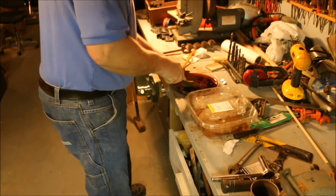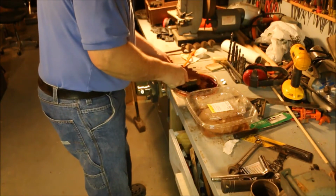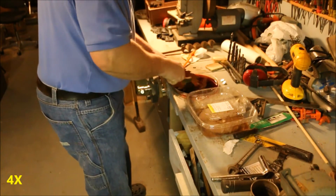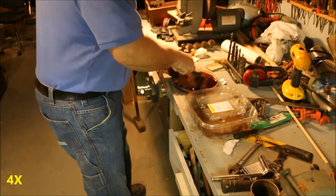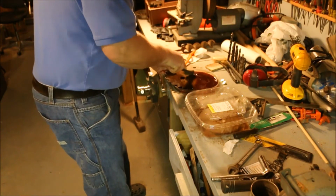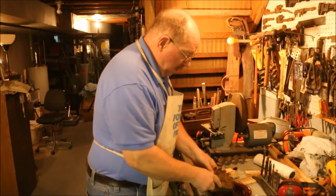I have diamond plates, and I have diamond abrasive tools, but I don't have a diamond file. So I spent a few dollars and ordered one off eBay. But it's coming from Hong Kong, so it's going to take about a month or two to get here. Now, I'm not willing to wait overnight for this thing to happen, so I put it in the vinegar, and I'm also going after it with brushes and other implements of destruction.